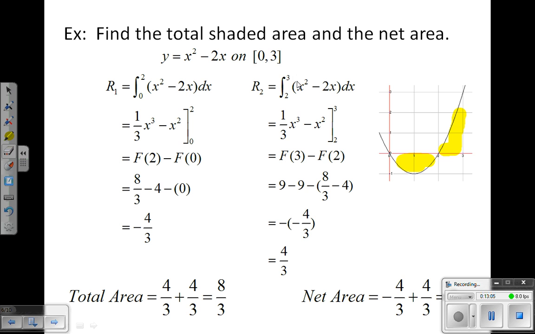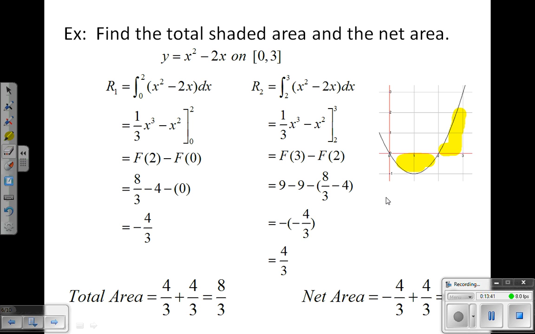So fundamental theorem, it's going to say go ahead and do the antiderivative, which is this line here, and then the second part to it says to evaluate, you plug in the top number first for each of the x's, and then subtract what you get when you plug the bottom number in for each of the x's. So the 3 goes in first, subtract, then the 2 goes in. When I plug 3 in, 3 cubed over 3 minus 3 squared, and then minus, plug the 2 in, 1/3 of 2 cubed minus 2 squared, and solve it out. So I get a negative 4/3 and a positive 4/3.